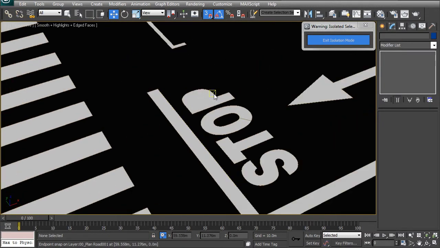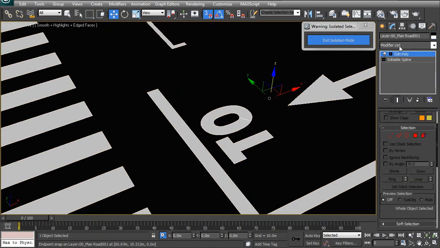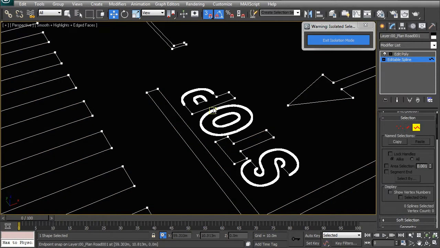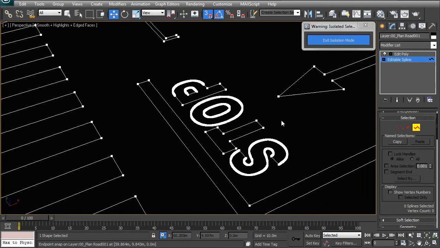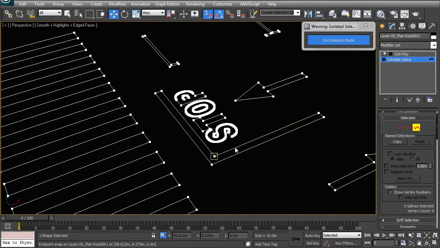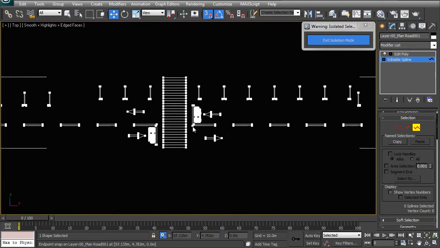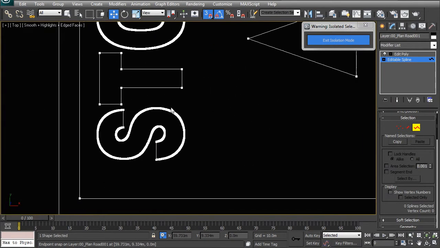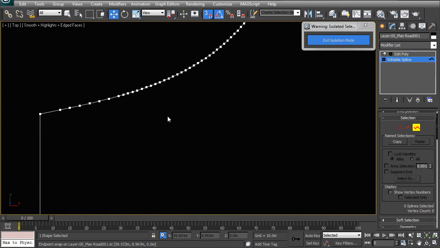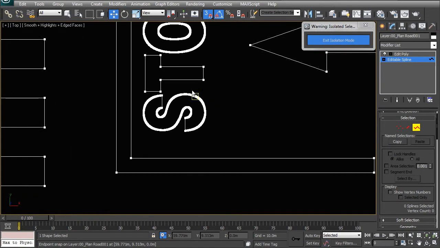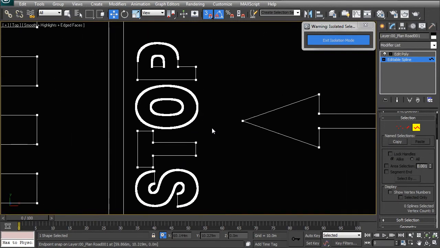And you'll see here that we've actually messed up the P, so we can go back and make sure that the P is welded and that that shape is extracted. I'm not going to get into too much detail right now since it's not really the point. You could retype this in Max. It might be the better way of doing it if you want cleaner geometry, because you'll see here that we have thousands of little vertices, and that's not really what we want.